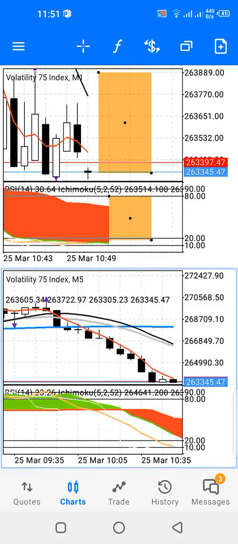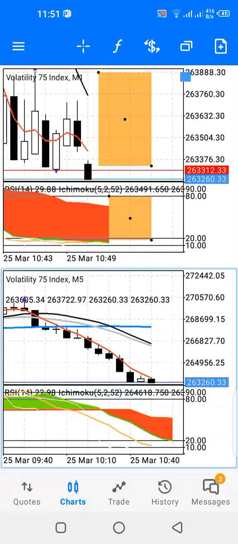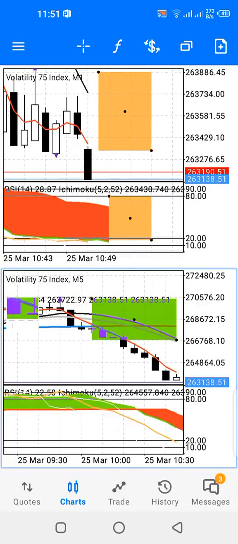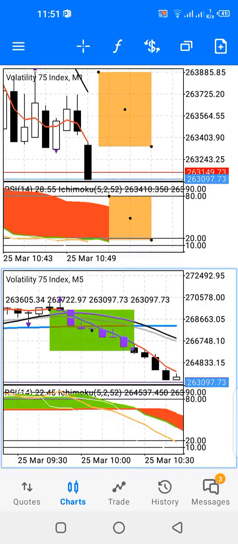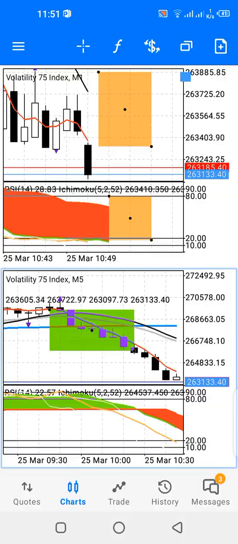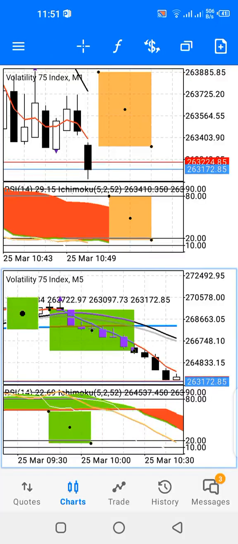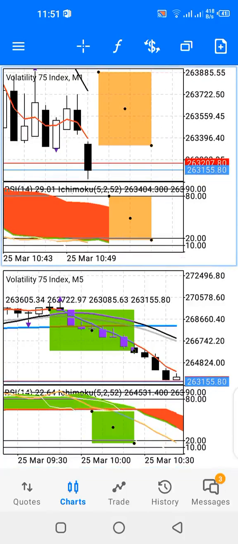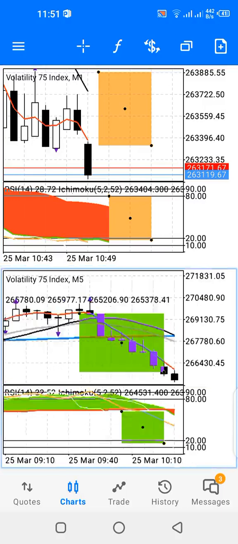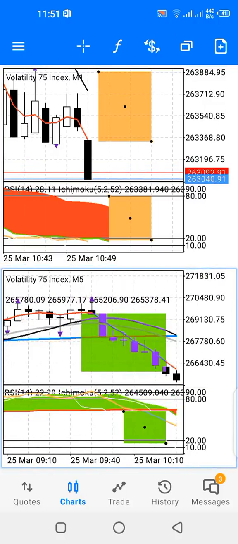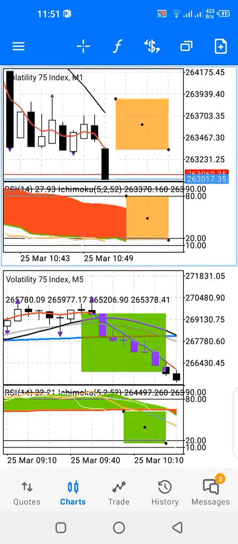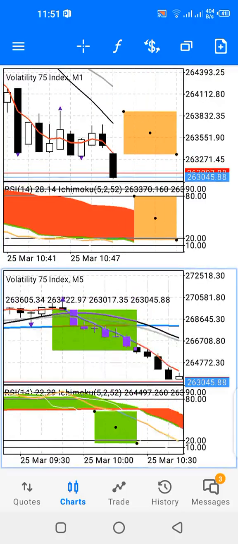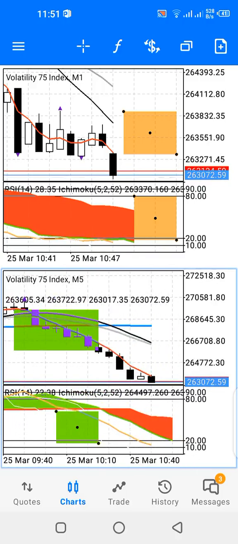Now this is the lower window, and the lower window is also divided into two windows. We have the main chart and we have the indicator window one. The indicators are of the same parameters on the upper and the lower window. The upper window is a 1 minute time frame window, while the lower window is a 5 minutes time frame window.